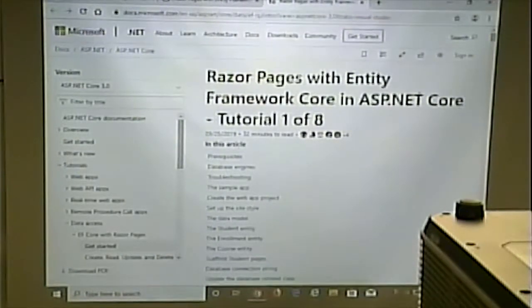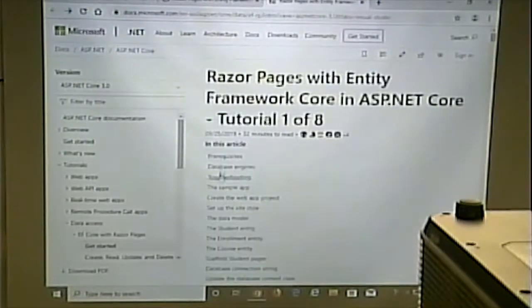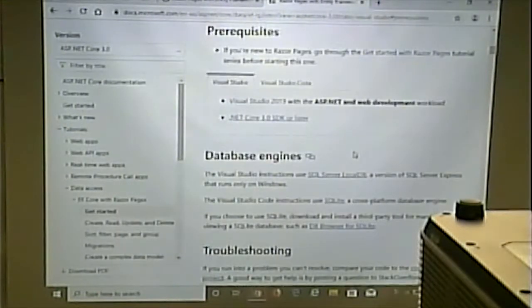The Entity Framework Core is the whole deal which we've been doing of defining the models, all right, and creating a database from the models, all right, and then interacting with the database, not necessarily by issuing SQL commands, but by issuing commands to the core model stuff, and that's reflected in the database. So I'm going to skip ahead. Prerequisites, I think we have all this down.